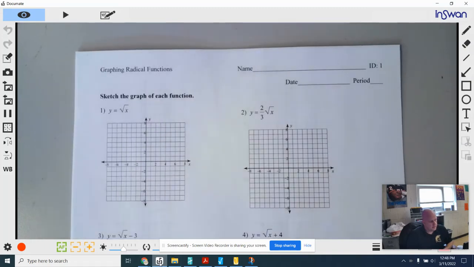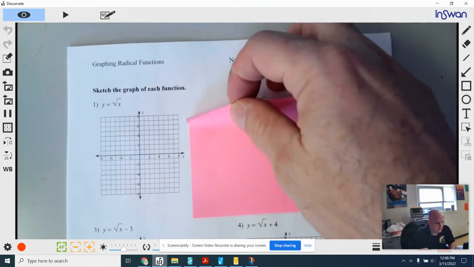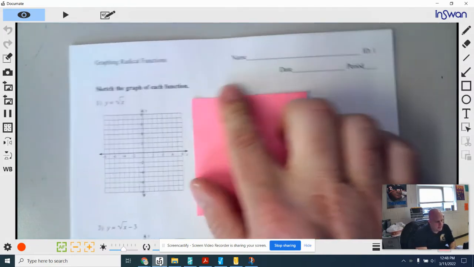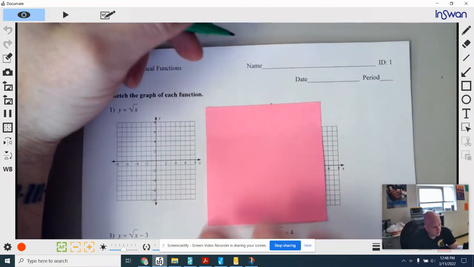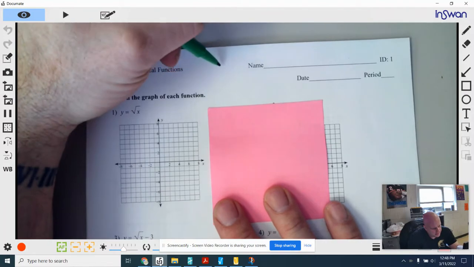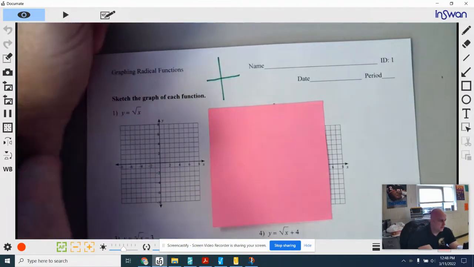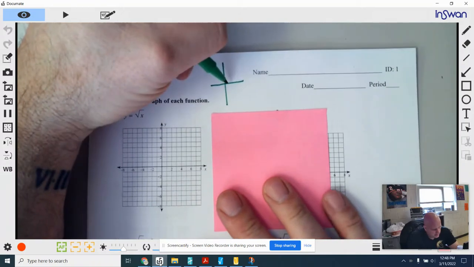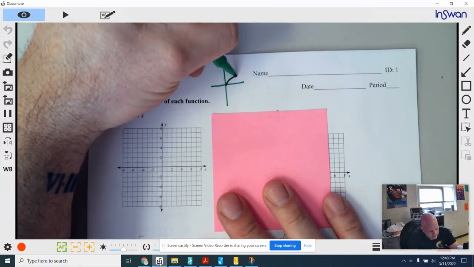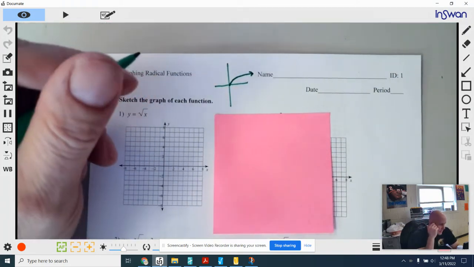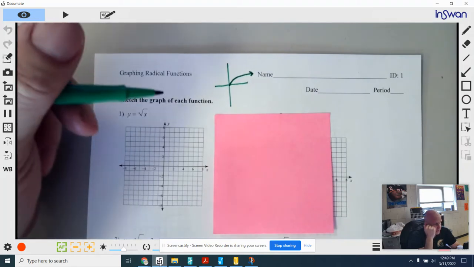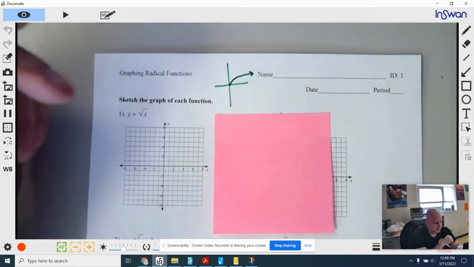All right, for today, we are going to talk about graphing radical functions. So we're going to make some work here with XY tables. We're going to graph a radical function, and I'm not really sure if you guys have ever seen one before. But basically, a radical function, if this is your coordinate grid, is going to give you this kind of shape. So if you see a graph like that, that's going to be a radical function. It's a radical function because it has a square root, and it's asking you to graph this square root.